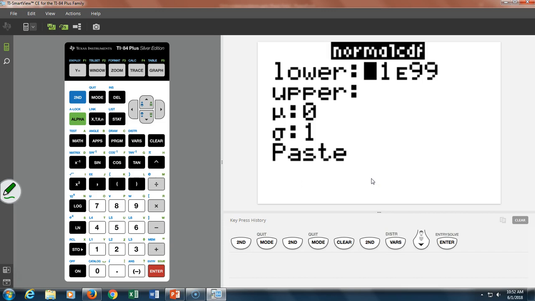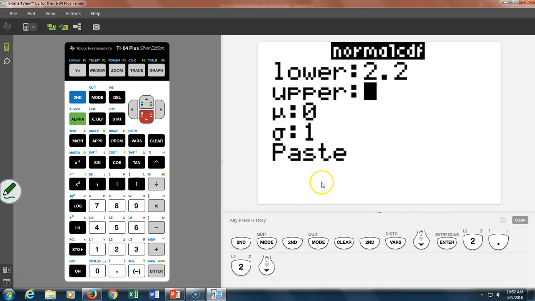Now it gives a lower and an upper. On our picture, the lower will be the value on the left, the upper will be the value on the right. Well, again, hopefully you drew that picture. Our left-hand value was 2.2. Now, what about our right-hand value? Well, technically our right-hand value could go out to infinity. I mean, not that we'd really expect a Wookiee to be 100 meters tall, but distribution-wise, it could go on out to infinity.